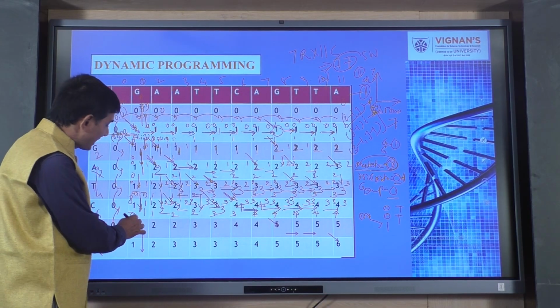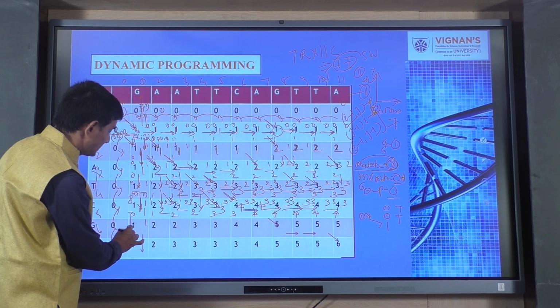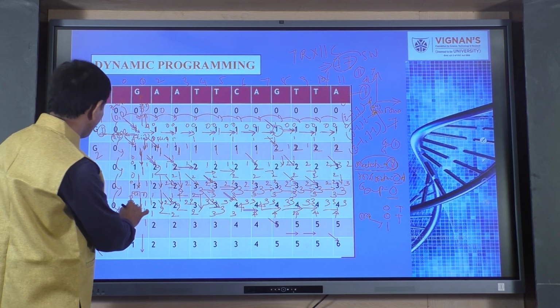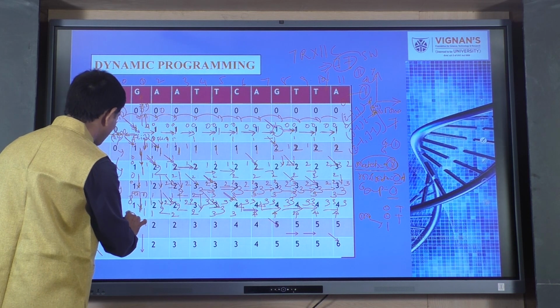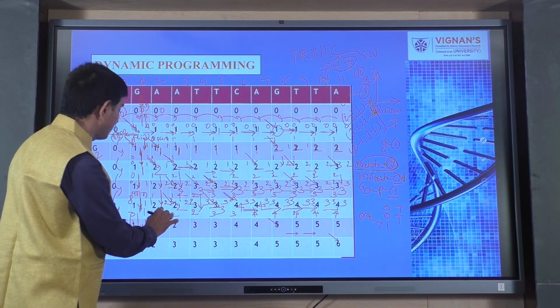Similarly, for this cell in the matrix table, change in row gives us positive value of 1, change in column gives positive value of 0, and change in both row and column, here G versus G is a match, so positive value of 1. So, 1 is obtained in more than one direction. Here we are going to assign the value of 1.